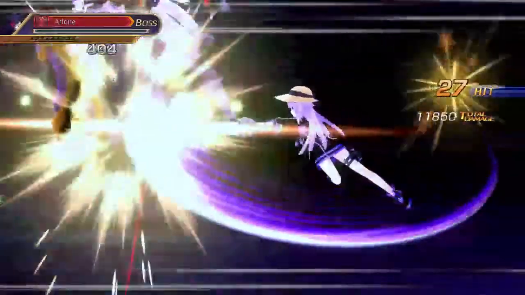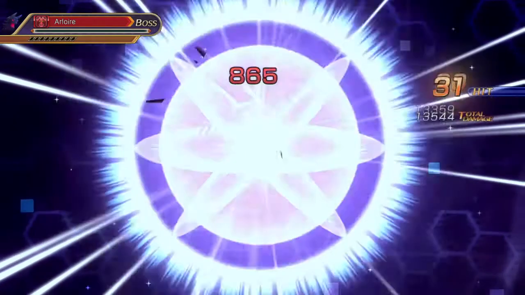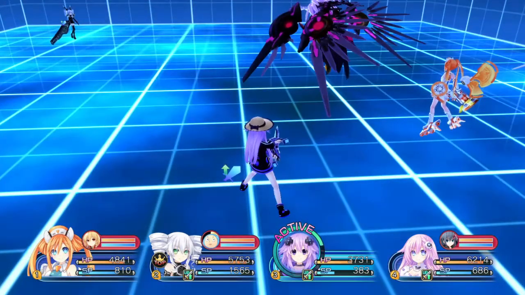Also, you notice that along with the melee weapons, Big Neptune also uses a gun. That's actually a reference to the original Megadimension Neptunia on the PS3, where the main characters basically had the melee weapon and a gun as an option to attack with.